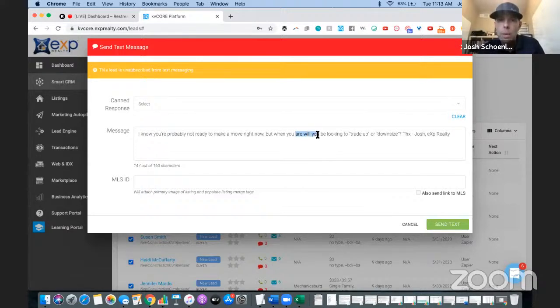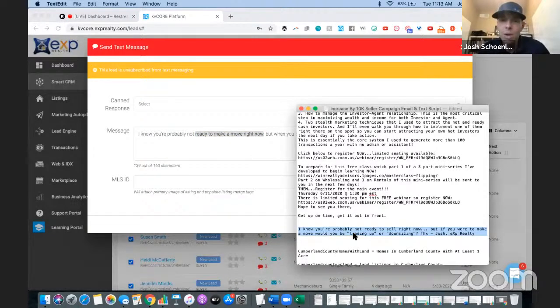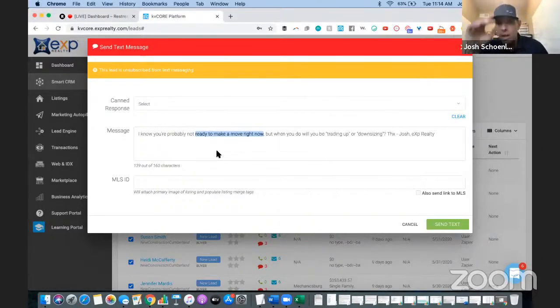Let's do this. But when you do, will you be trading up or downsizing? So there are a couple of things in here that are a little bit ninja, or kind of next-level communication. If you notice in both of these, even though I say "not," what do you read here? Ready to make a move right now? And the other one, what do you see here? Even though the word "not" is there, ready to sell right now. It's kind of an embedded command. An embedded command, that's an NLP phrase. I'm not an NLP person, but I do know that. And then changing this from finite to "ing," that's also a little bit of marketing ninjery. That's not a word at all, but you get the idea.